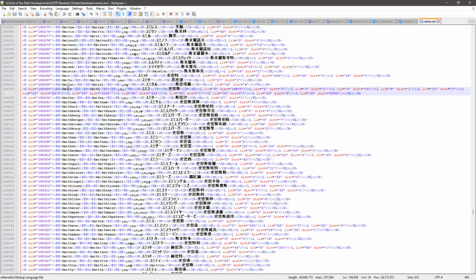So here's Smith. Smith's going to have a long one because it's a lot of last name in here too. So you have Smith, English, Spanish, Korean, Japanese, Chinese, and then you have the name listing, NL, right? So that's 0, 34, 8, 59, pretty common there. And then you have 2, 5, 6, 8, 10, 16, 18, 20, 28, 32, 33, and 39, which is the US, 52, 80.